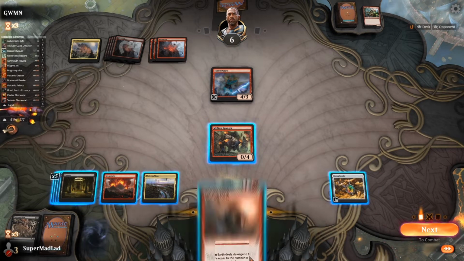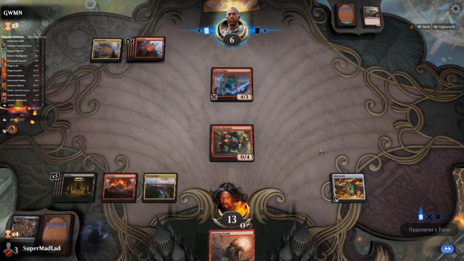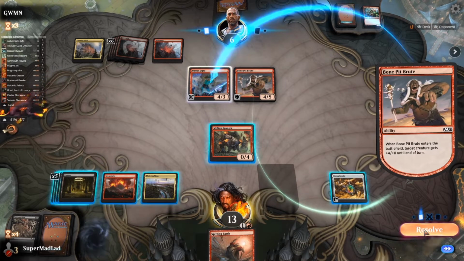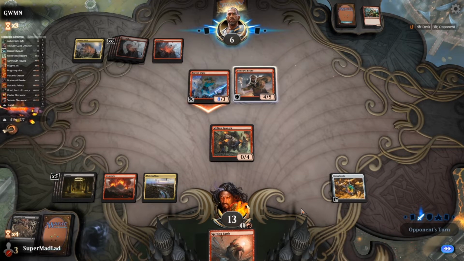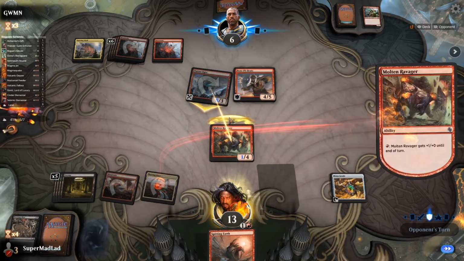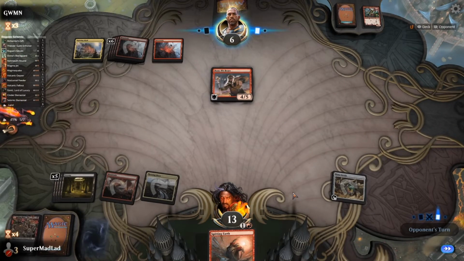Alright, well... I guess I have to just block the Ogre if they offer it up. That's fine, that doesn't change the math. It just kind of forces me to block instead. Smashing's got some big boys. Gotta say. Alright, activate. Activate. And activate. Come on, something good.